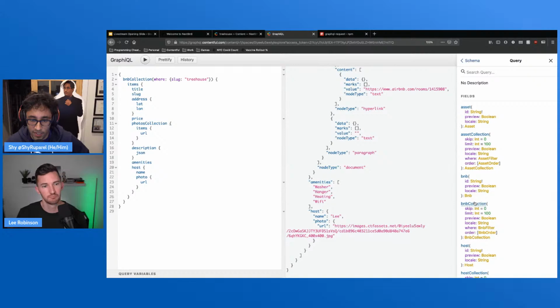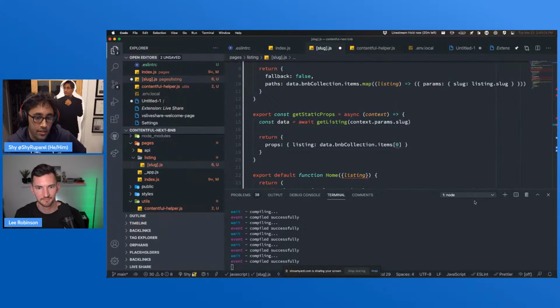I think in maybe our SDKs, you can do filters on field, but you wouldn't be able to do it on a singular, because Contentful doesn't know that we've set it as a validation to be singular. And so for all intents and purposes, it could be an array if we didn't have the requirement that we're only allowed a single slug. So I think that makes sense that it's set up that way, so that it returns an array. And we have it configured on Contentful, so we as developers will know that it's always just an array of a single item. Yeah. So I think we should be good then.